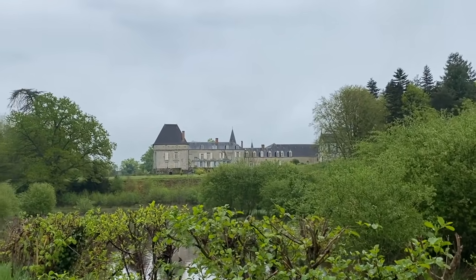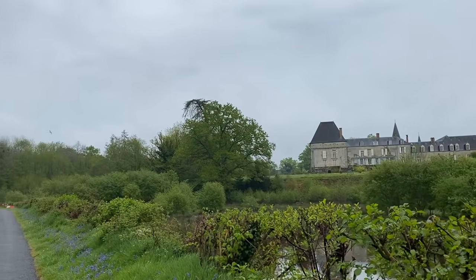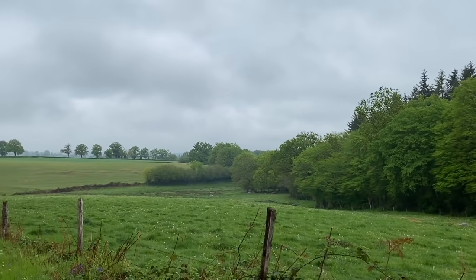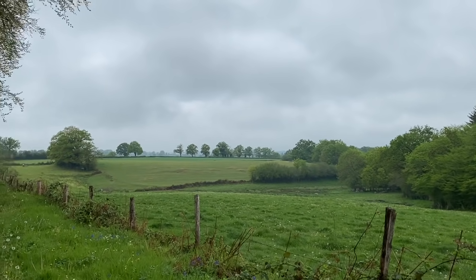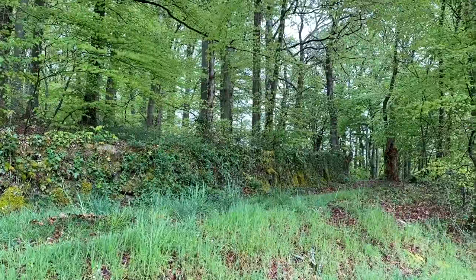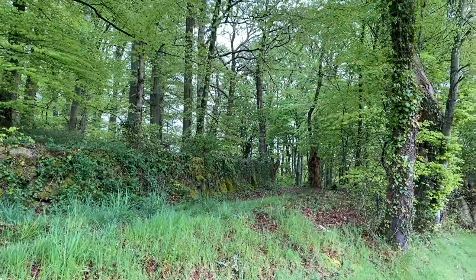There's the heron in the distance — it's very busy at the moment. It's such beautiful land; this part of France is exquisite. It's so unspoilt, and it's not this quiet because of lockdown — it's always this quiet. There's one of the entrances into our wood with that ancient stone wall.